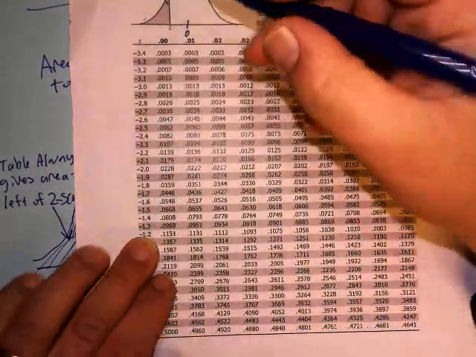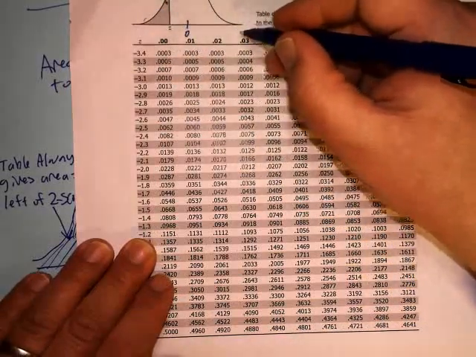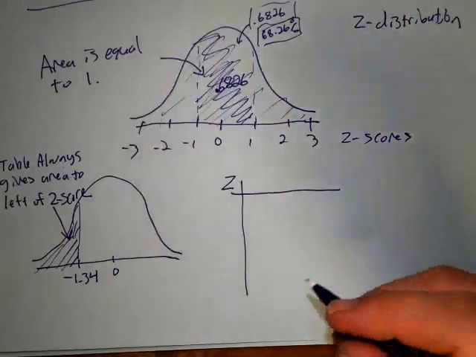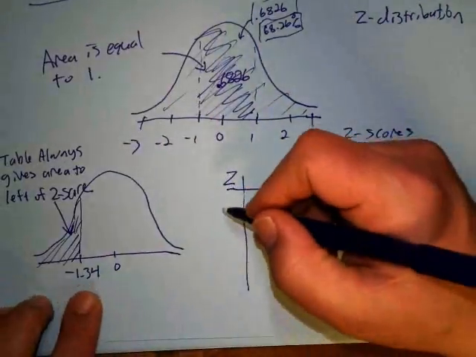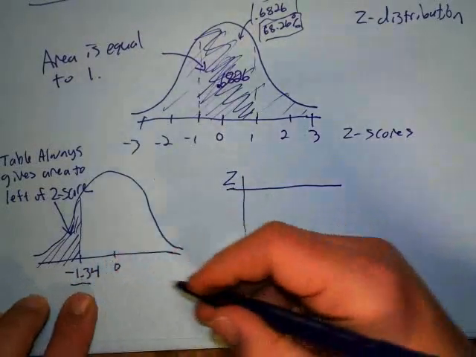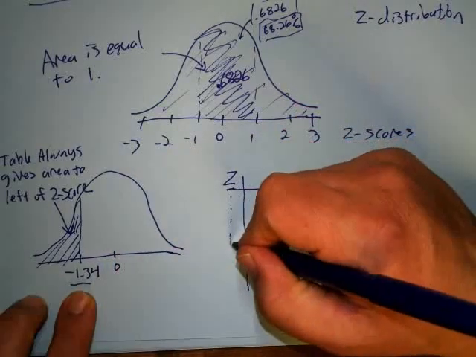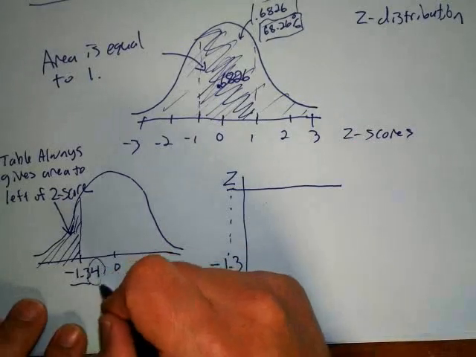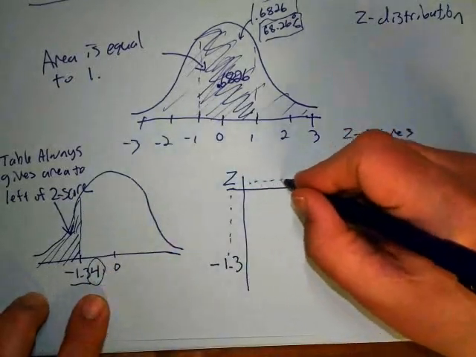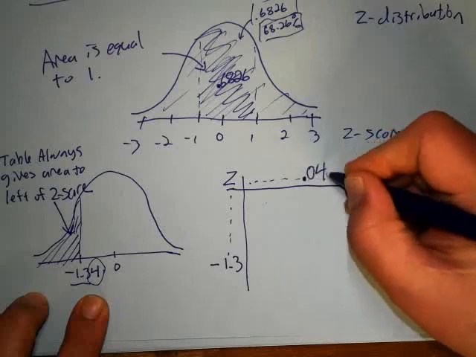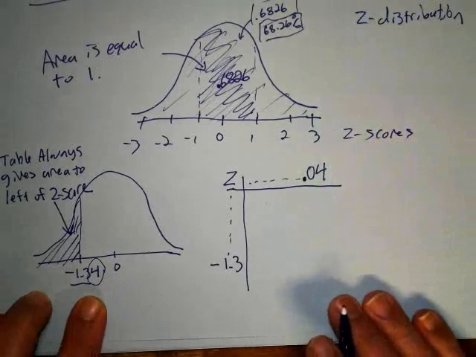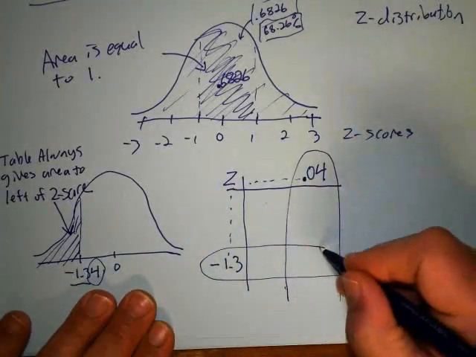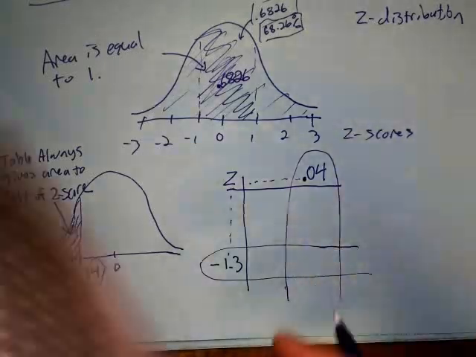down here, and then the hundredths place is 0.4, and I'm going to look that up along the top. So let me show you on here. So it's negative 1.34. So I'm going to take this part and the negative 1.3, and I'm going to look that up down here till I get to negative 1.3. And then this hundredths place here, that's the hundredths place. I looked that up. It's a 4, so I'm going to look up 0.04, so it puts the 4 in the hundredths place. Okay? And where this row and this column intersect, you get a 4-digit decimal number.